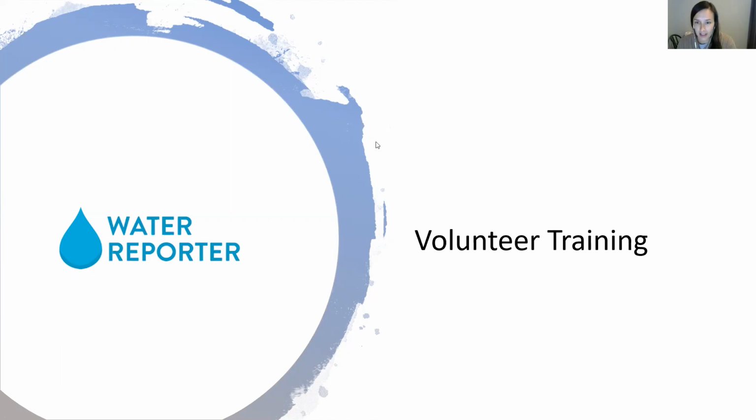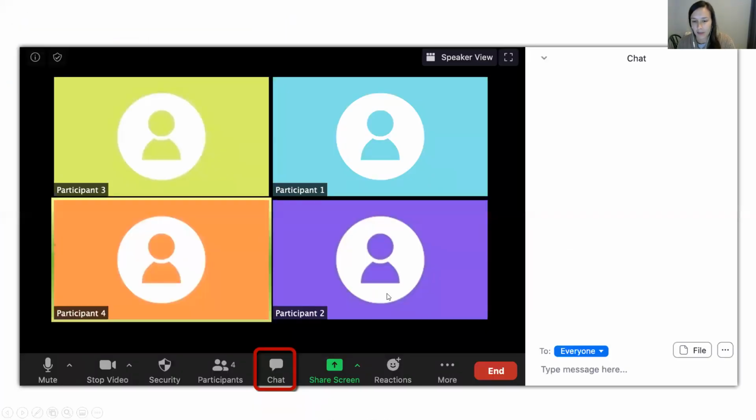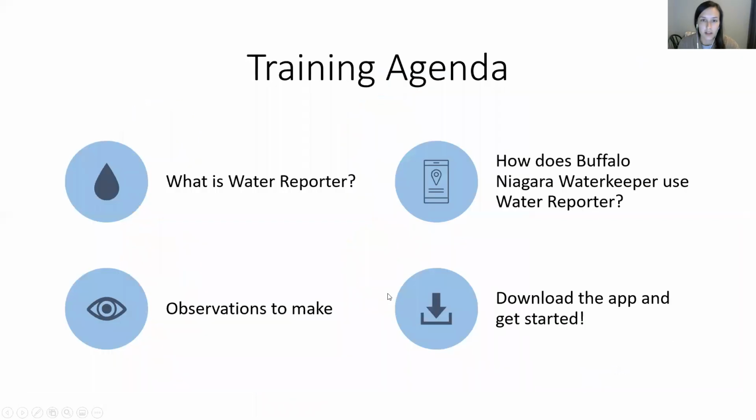All right, so today's training, we're going to cover what is Waterkeeper, and explain how Buffalo Niagara Waterkeeper uses this platform. We will go over some observations that would be helpful for volunteers to make. And I will go over instructions to use the app and get you ready to make observations on your own.